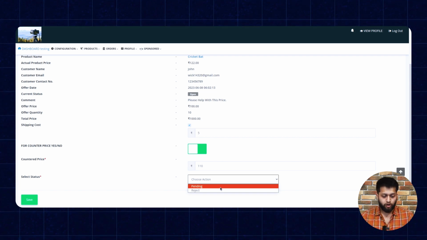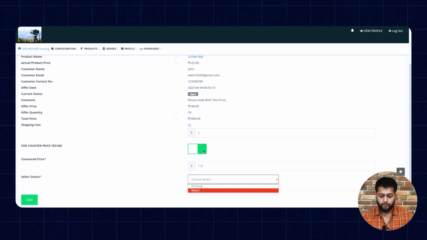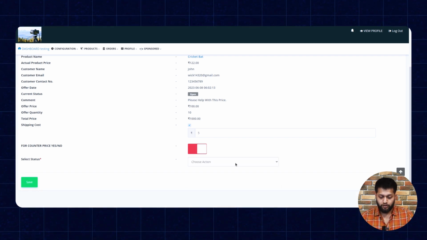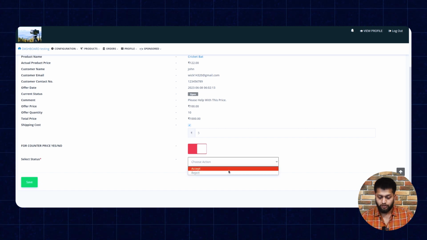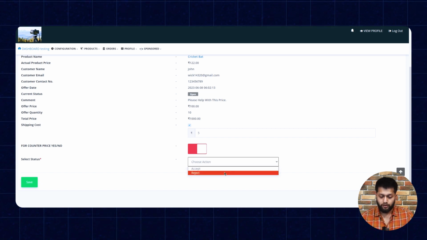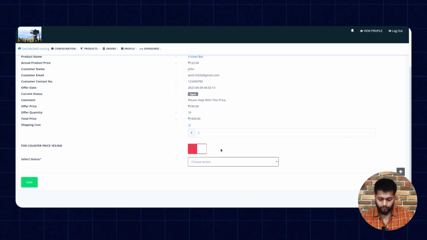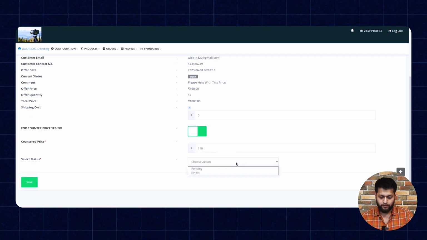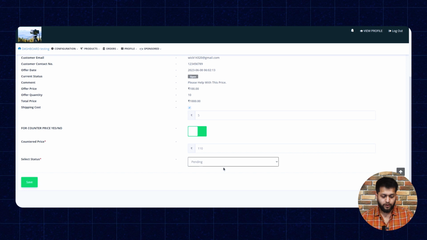So this is all about the counter price, and if not, then the action will be accept or reject. There will be no choice for the seller as of now, but here let's check with the counter price and select it as pending and click on the save button.